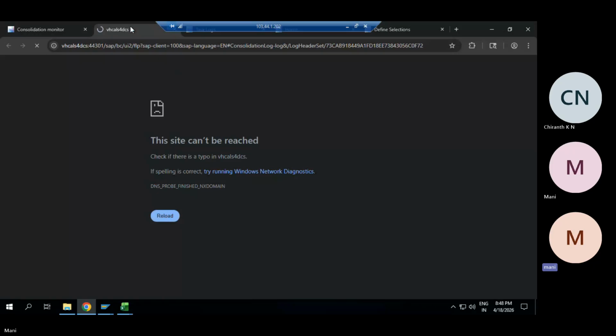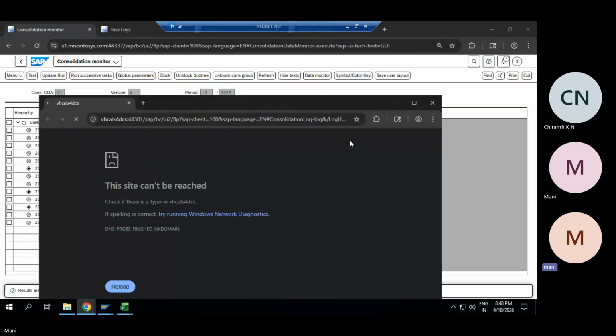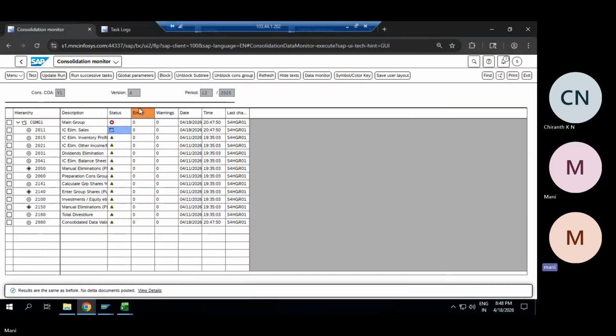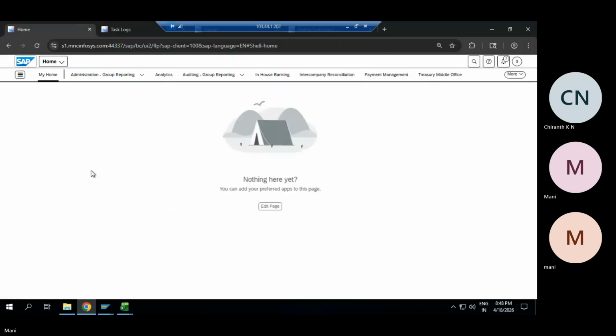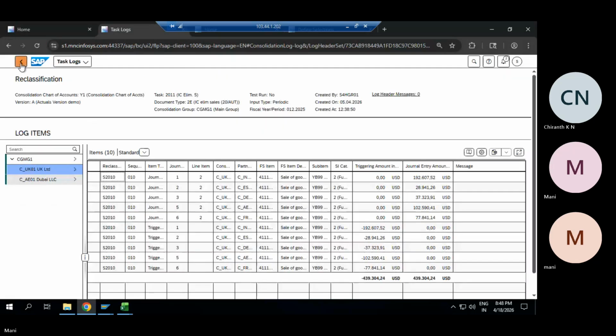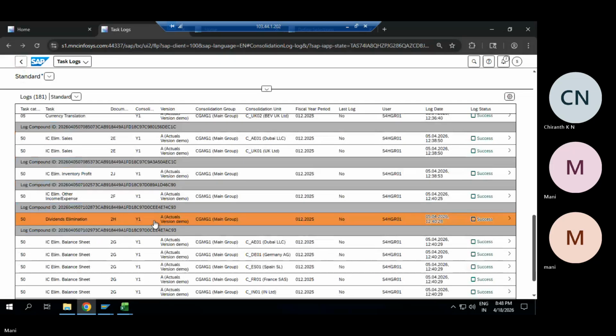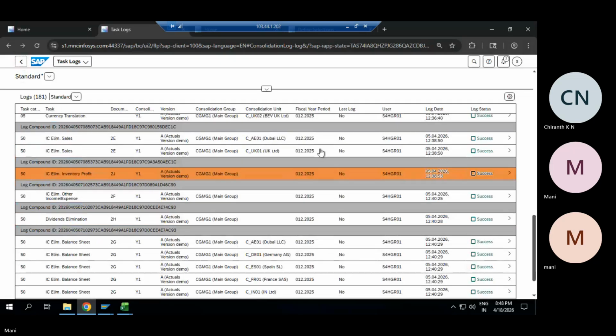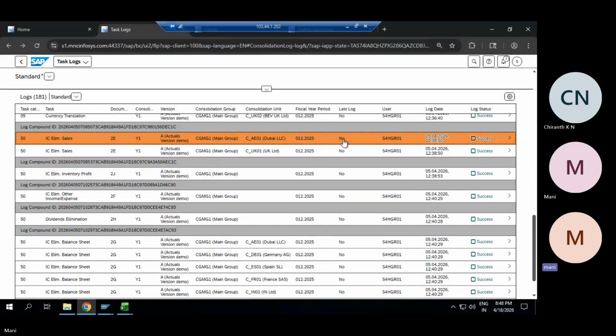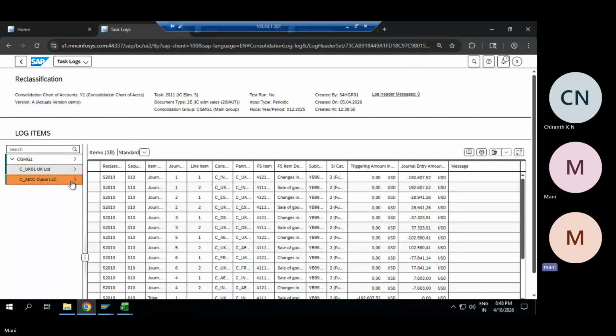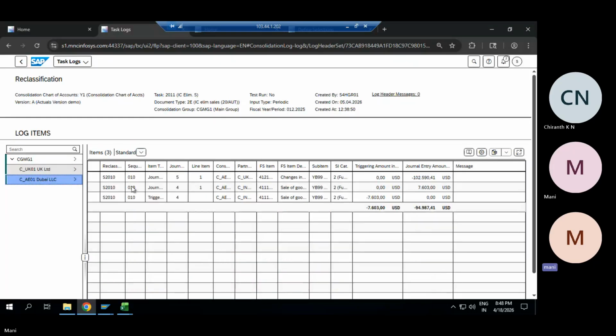If I go and check the logs, it will show me the eliminated data. Let me refresh it. A01, A01, those line items, okay.